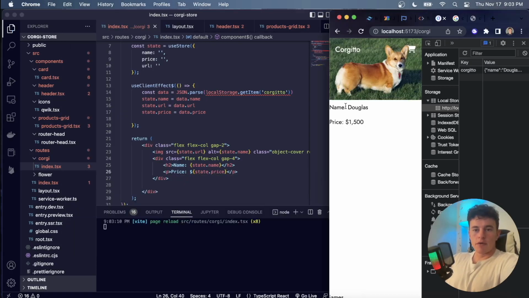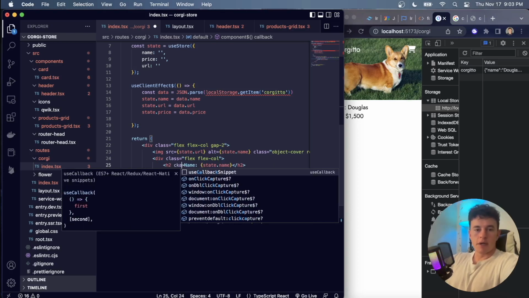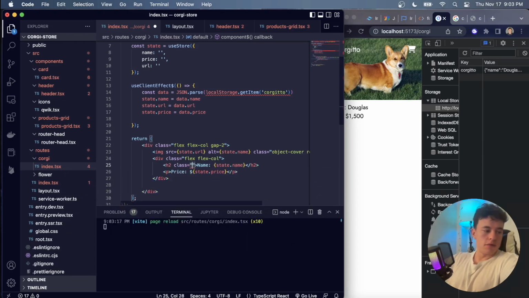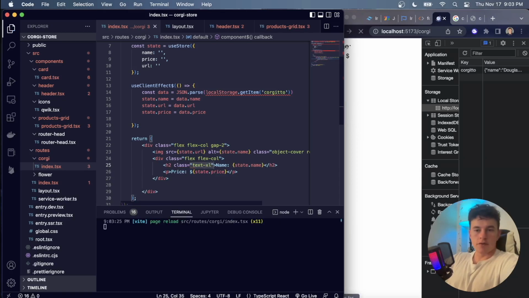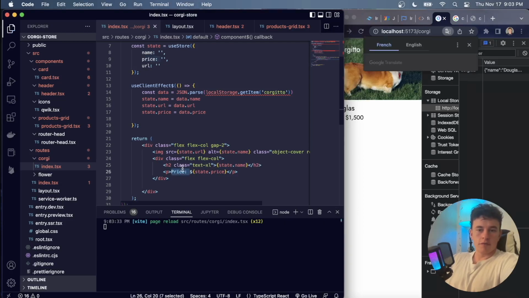So now we have all the corgi information, and we want to maybe just even remove the gap to be fair. Make this a bit bigger, so we can say class is equal to text extra large. And I actually don't like this, so I'll just remove that.